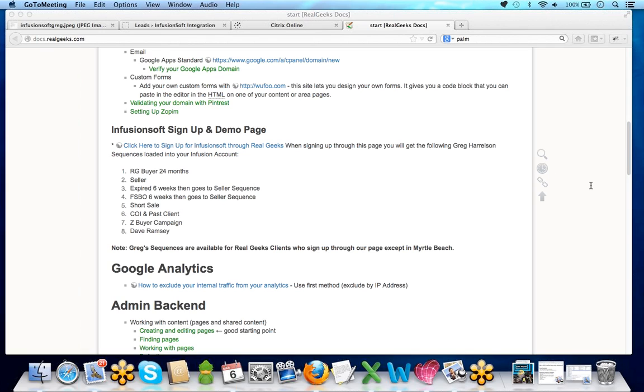Here's another one. If we tag them buyer, but they keep looking at seller features, would the system alert us to contact the contact? Yeah, that's basically what Infusionsoft is all about. I've got triggers. If they did this, then it triggers this action. So if they hit "Do I have a property to sell," that would trigger an email to go to the contact owner to call that contact, because that contact just triggered that particular PDF.